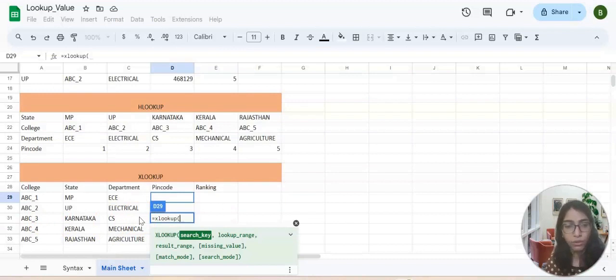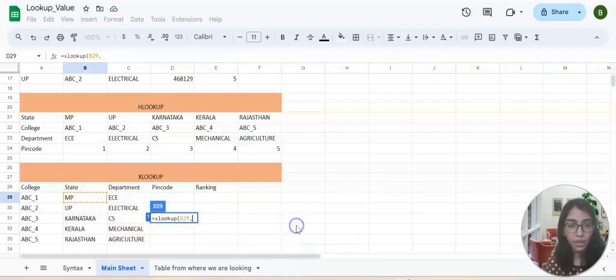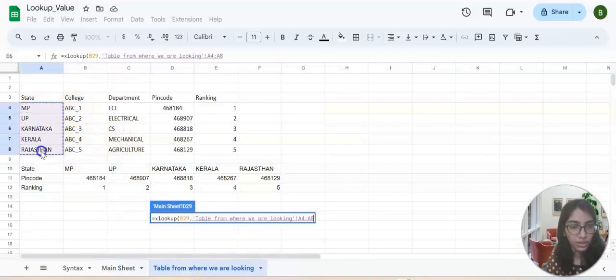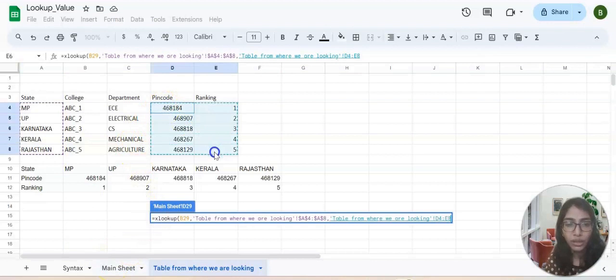There is no problem with this. So here you see that my lookup value is in the second column, so I just selected this. Where I'm looking for this value here, I just selected this and press F4 to fix row and column. What I want in return, I want pin code and ranking, so I selected these two columns and press F4.